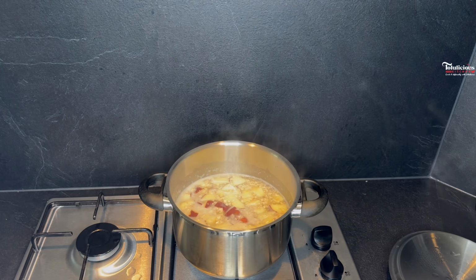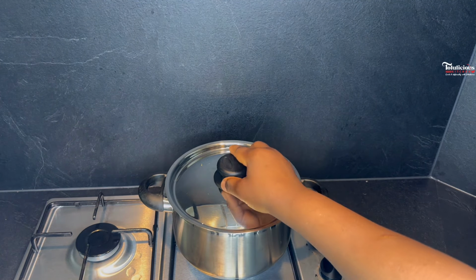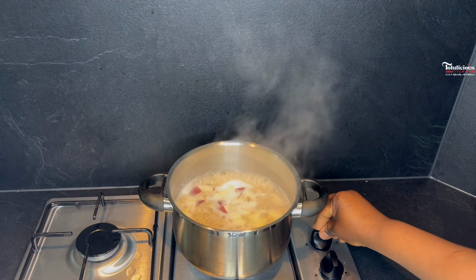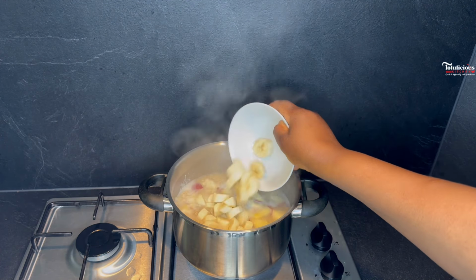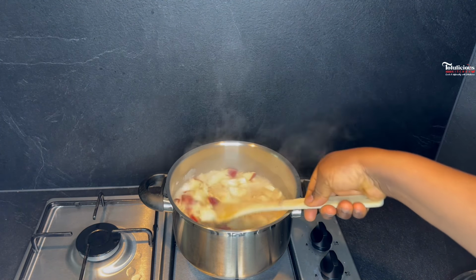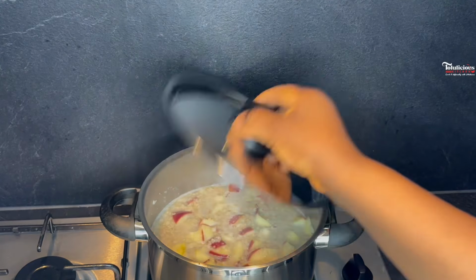It's now time to cover it and boil for just a minute. It doesn't take time. After 1 minute, I open it. I turn off the heat and I'm just going to add 1 diced banana into this. After that, I turn off the heat already. After giving it a good mix, I covered it just for another 1 minute. After that, I open it.